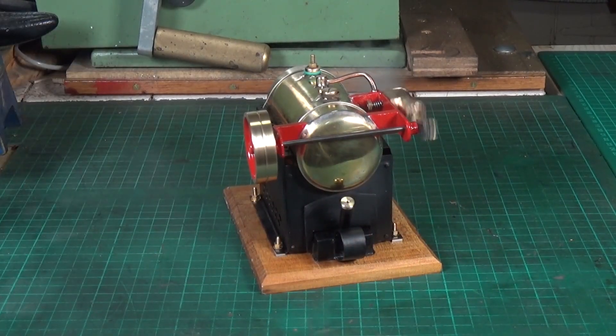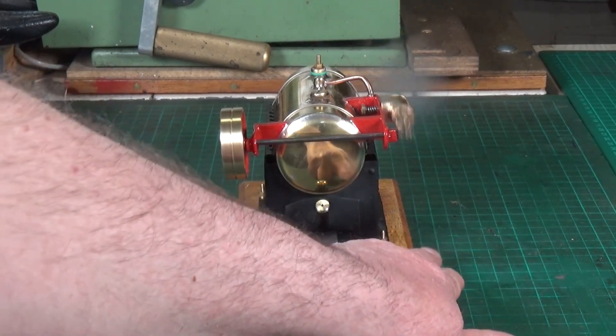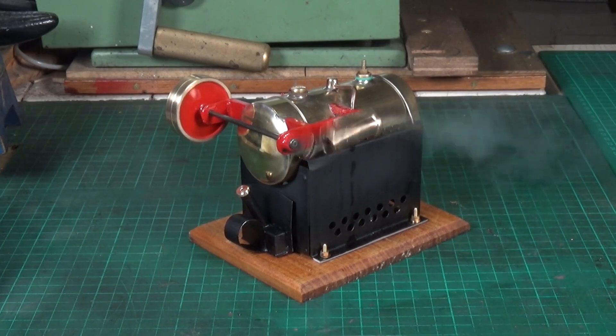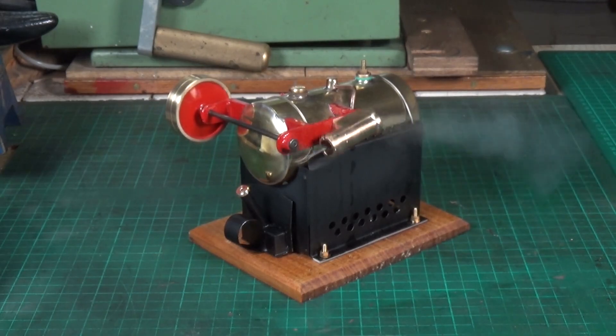I was a little concerned about the crankshaft being off center, and it is off true slightly, but only very very slightly. I don't know if the person who originally made this is still out there, but if you are, I hope you see the video because this is running a treat. It's just such an unusual engine — the design of soldering the engine frame onto the boiler the way they've done it is just unusual, and that's what I really like about it. There's definitely nothing wrong with that.